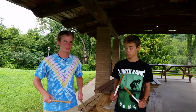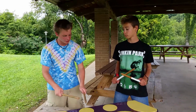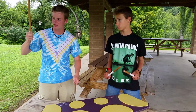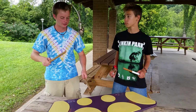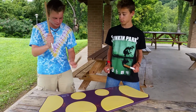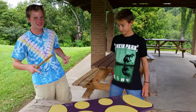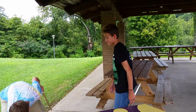Now in every rep, you want to make sure you're throwing your stick down with the drum, okay? Because if you're trying to use any force to keep it in your hand, well, then you're holding the drumstick back from making a full sound, okay? That's what happens when I let go. You want to make sure it just flies out there. That's good. That's good right there.